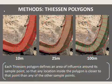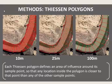In order for us to understand what was happening along an entire reach of river, we had to figure out how to assign spatial locations to the tributaries. And so we ended up using Thiessen polygons. And we assigned Thiessen polygons at 4 different scales, but found one of those scales to be relatively useless in terms of this pattern. The 3 that we're reporting on are 10-meter slices of the river, 25-meter slices of the river, and then 100-meter slices of the river. So imagine this is how we're binning the patterns that we're seeing as we move upstream and downstream from the tributary in this situation. So the Thiessen polygon, again, it just defines an area of influence, and it gives us an opportunity to measure distance from the nearest tributary.